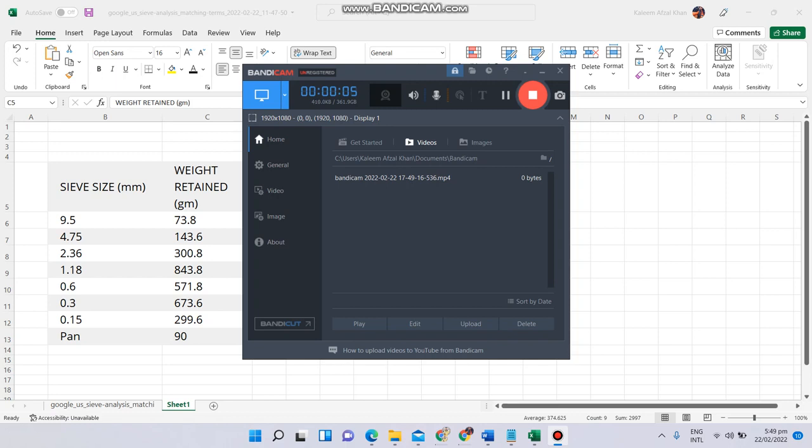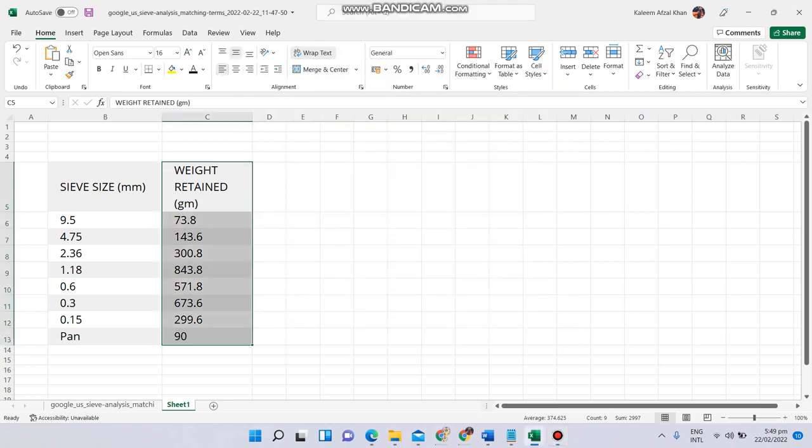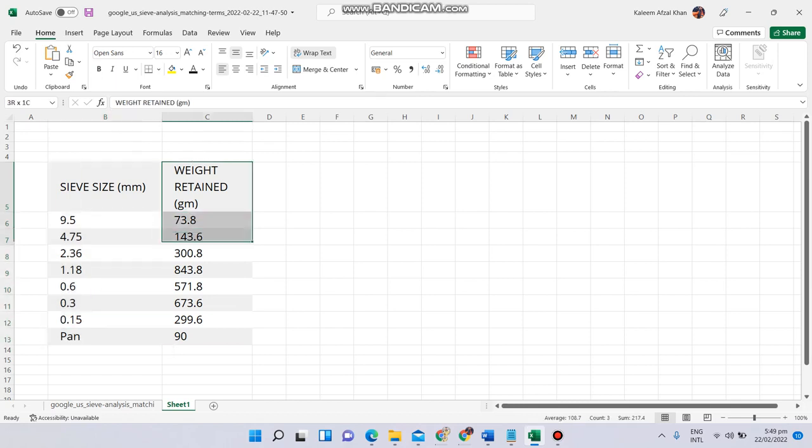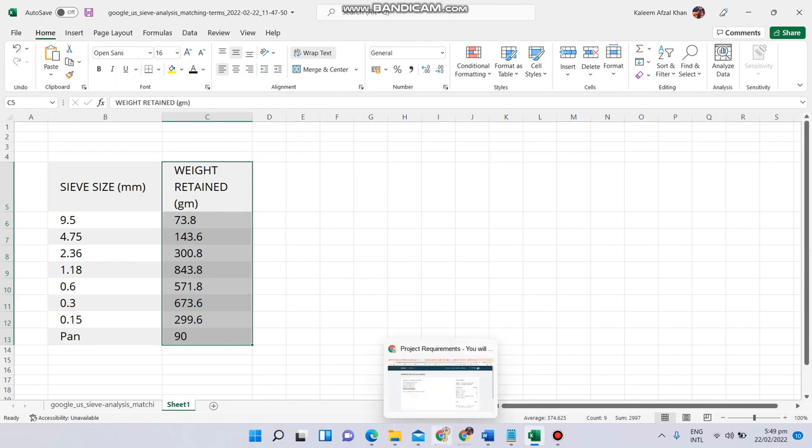In this video, I will tell you a shortcut method or an automated method to find the fineness modulus and PSD curve, which is particle size distribution curve. In other words, sieve analysis. So here in this video, I'm gonna solve this example. We have the sieve size in millimeters and the weight retained in grams. So we will calculate the other parameters that are required in sieve analysis through an Excel sheet.